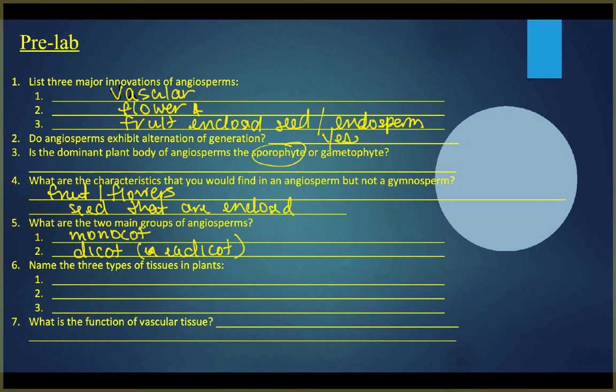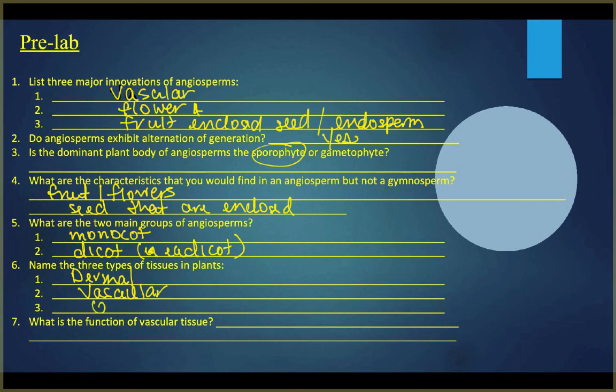Name the three kinds of plant tissues. It's what we were talking about the whole time, right? We have the dermal tissue, which makes up the protective outer coat. Things like the epidermis, the guard cells, the root hairs, all of this is dermal. You have vascular. So when we were looking at the xylem and the phloem, xylem carrying water, phloem carrying organic compounds like sugar, that's it.